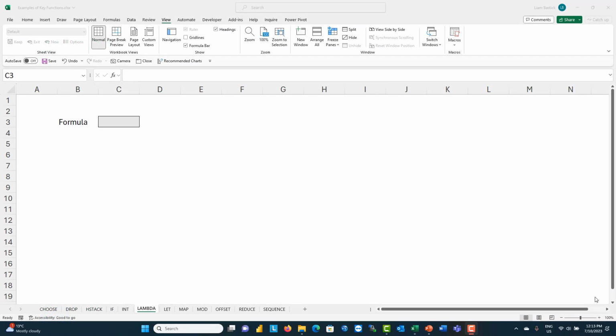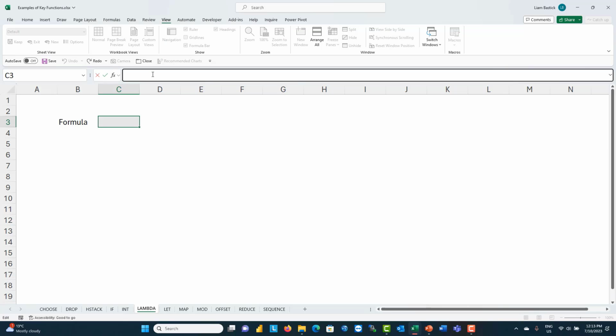Let's take a look. Let's take a simple example. Let's try out the following formula. Equals lambda, and then we'll put in here x, which is my variable, comma, x plus 1. So where we have here x is the argument, which you may pass in when calling the lambda, and therefore x plus 1 is the logical operation, the calculation to be performed. For example, if I were to call this lambda function and define x is equal to 5, then Excel should calculate 5 plus 1 is 6.